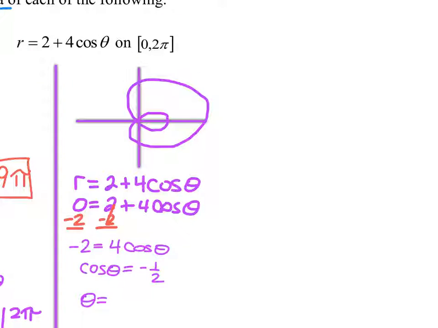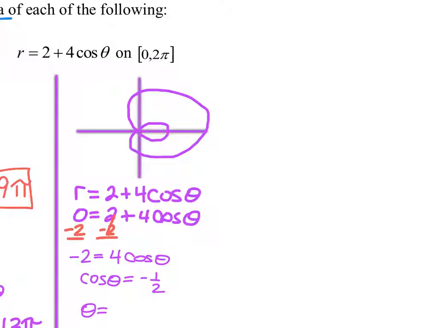All right, so going around your unit circle, now we're forced into the world of radians here. In some cases you have a choice, in this case you don't, because the domain given to us is in radian form. So we're stuck with that. Going around the circle, we know that in the second quadrant and in the third quadrant, cosine is negative. That happens at 2 pi over 3 and 4 pi over 3.